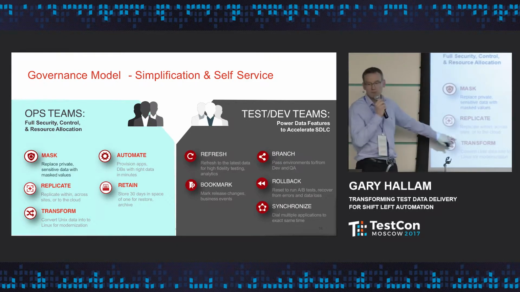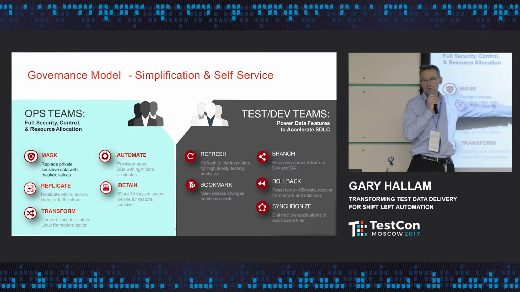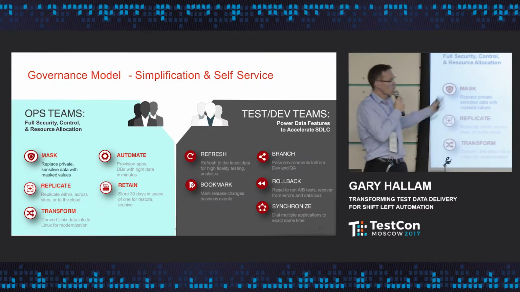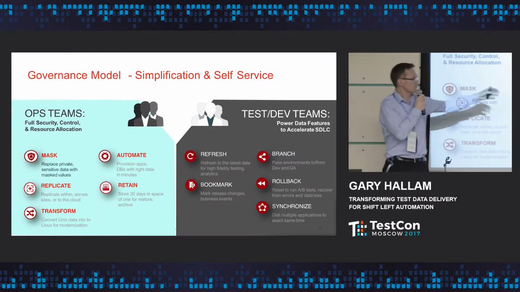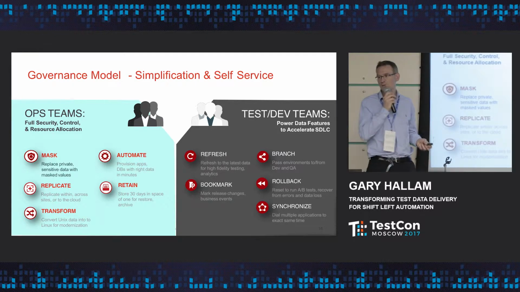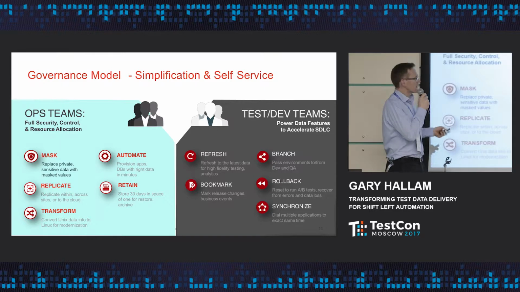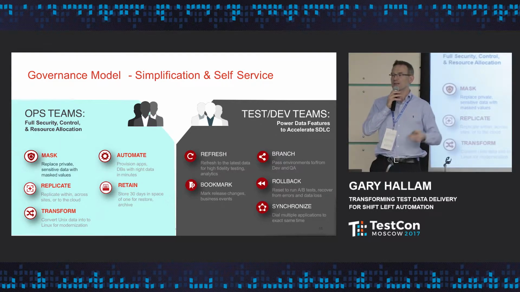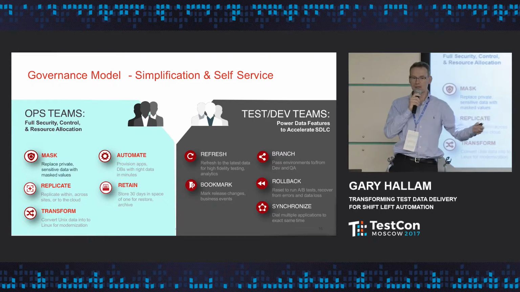We can also do transforming, so we can do U2L, Unix to Linux transformation. And automation. I don't know if anyone went to the REST API discussion. All of this for us is built on a REST API, so anything you can do in these two user interfaces, you can do in REST as well. So you can automate that and put it into your continuous integration or your DevOps lifecycle. The value for data is that if you can spin up an environment, one of the issues is getting the full production data into that environment. And we can now do that. So you can put data into your Docker container in minutes.